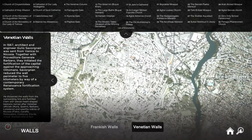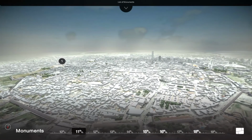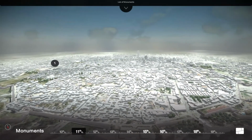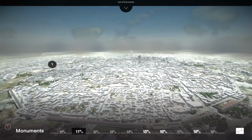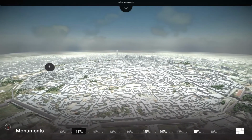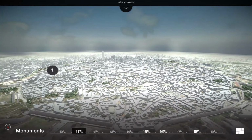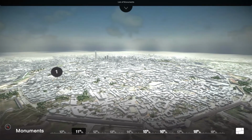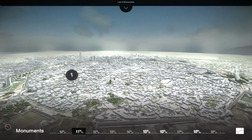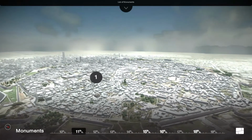And they can also choose from this list of monuments, or they can go closer to the city, which is the most impressive view, of course, to understand exactly the location of these monuments in the contemporary fabric of the city and orient themselves. And this is very important because it is a very good initiation for them to be informed about the history of the city through their virtual visit through the time machine, and physical visit through the museum, and then go out of the museum and explore physically by walking the city and find again the monuments.